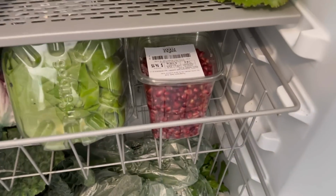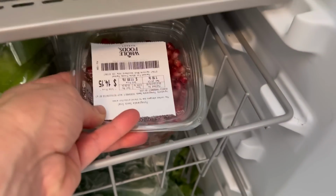Look at those beautiful pomegranate seeds. How great are those? So I feel like this morning it was all about going to the pricier places that I really needed to get those special things, the produce, the meats, and now I'm going to Trader Joe's for all the bargain items, just so I can save a little bit of money.